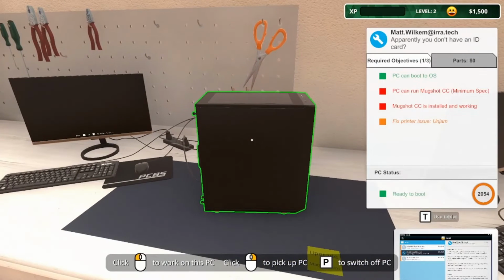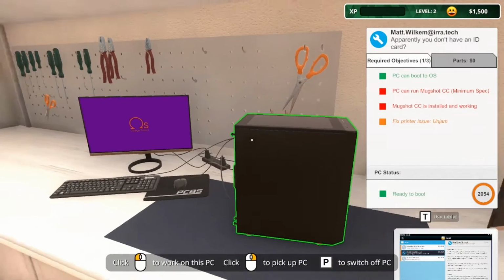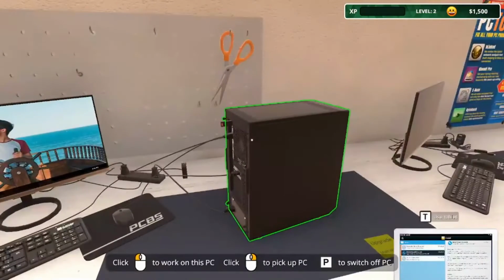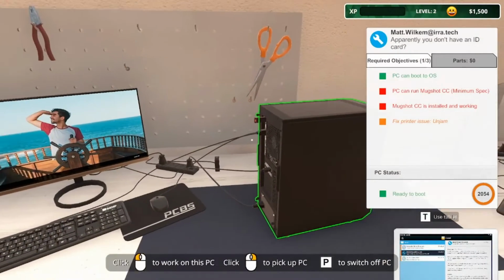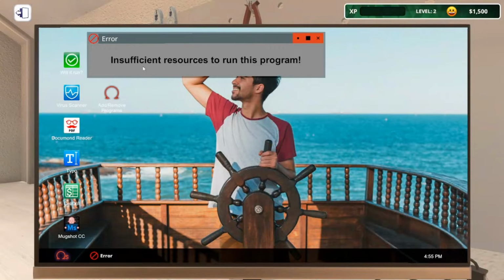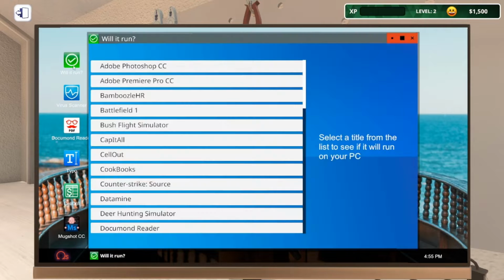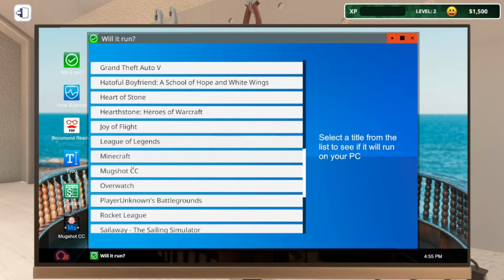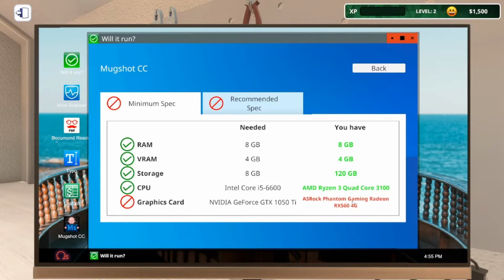Yeah, so it says PC can run Mugshot CC on minimum spec. This probably doesn't have minimum spec, because it says that. So, Mugshot CC is installed and working. We haven't checked to see if it's working, so if we go Mugshot CC, yeah, insufficient resources to run this program. So if we go to Will It Run, scroll down to Mugshot CC. We have the ASRock Phantom Game Radeon. If we get the NVIDIA GeForce GTX 1050 Ti, we should be able to do that.